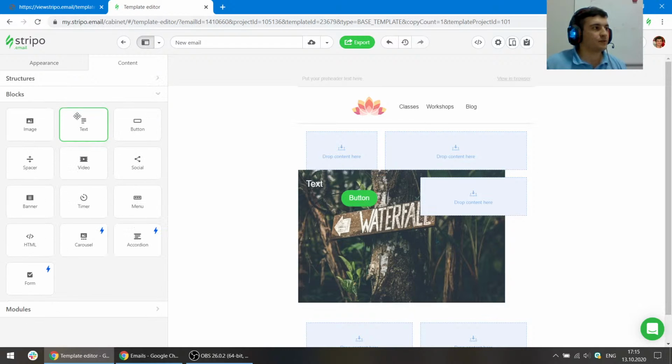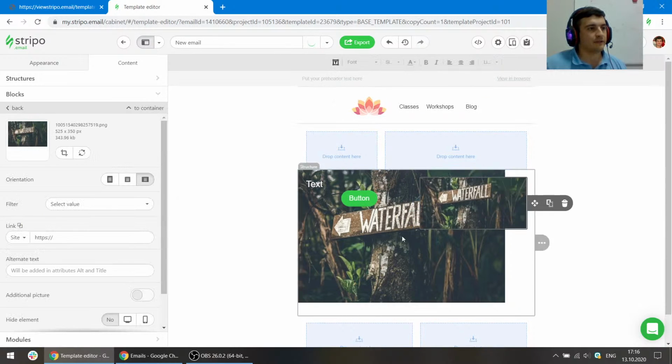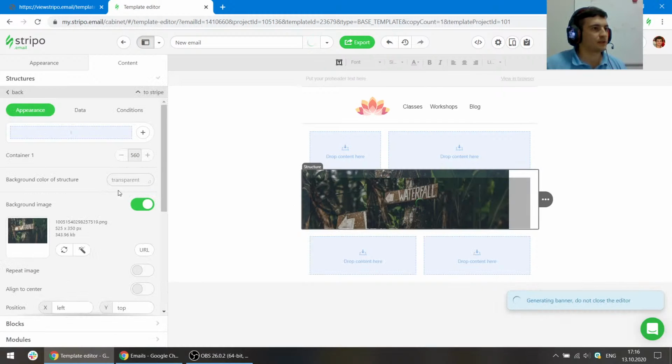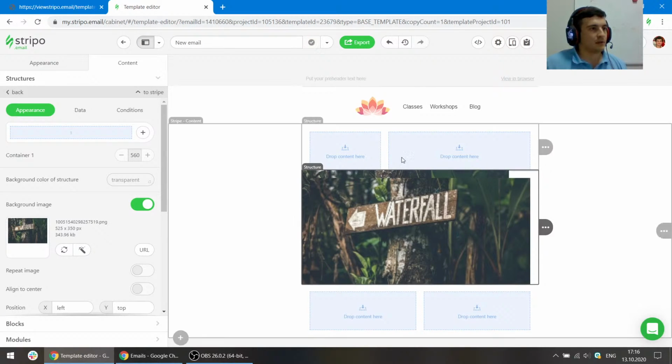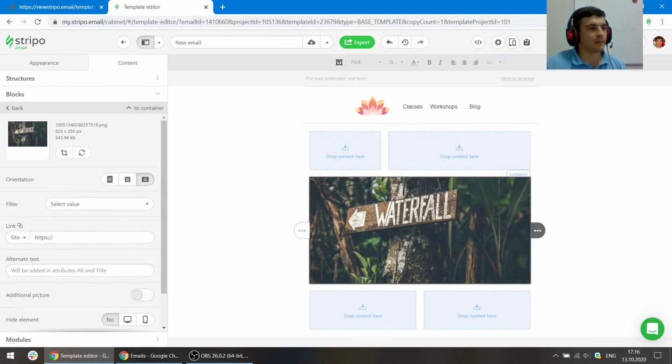Also, we can try to use a banner block. So let me remove this container and background. Now we have just the banner block.